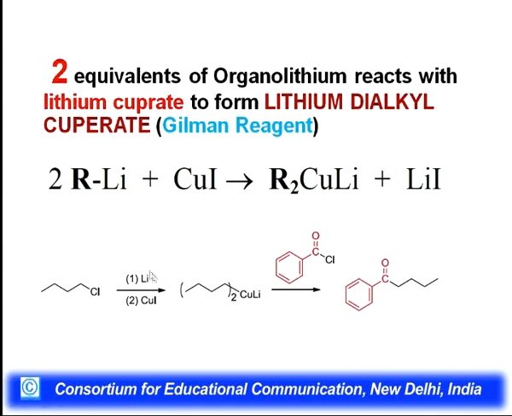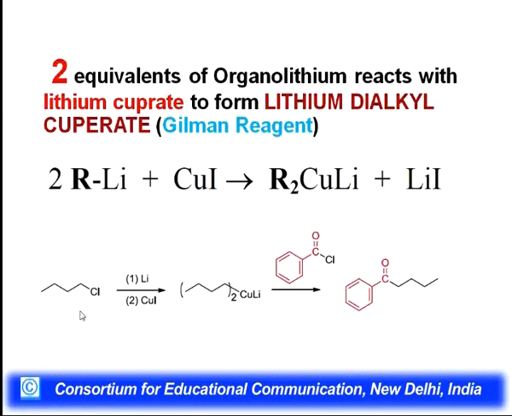Please remember the reactions of alkyl halides: if we treat an alkyl halide with lithium, it will give us alkyl lithium. So one can always say, convert methyl chloride to acetone. In that case, we are going to treat methyl chloride with lithium, when we will get methyl lithium, and then we will treat that with cuprous iodide, and we will get the Gilman reagent. Then we will treat that Gilman reagent with acetyl chloride, CH3COCl, when we will get a ketone.